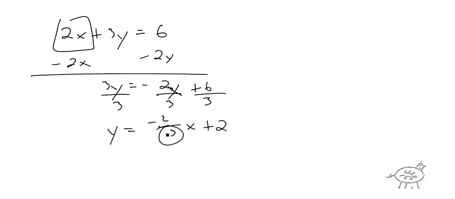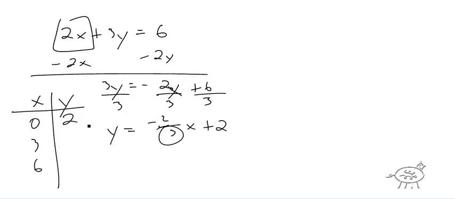Okay, what are you going to do? You're going to pick multiples of 3. So 0, 3, and 6. If I put a 0 in there, I get a 2. That's easy, because 0 is always easy. If I put a 3 in there, again, use your calculator. We're going to kind of go through a little faster, but if you use your calculator, you get negative 2/3 times 3, which is negative 2. Negative 2 plus 2 is 0. I put a 6 in there. 3 and the 6 cancel, and you get a 2 on top. So you get negative 4 plus 2 is negative 2.